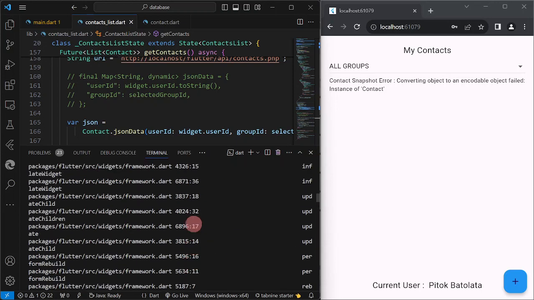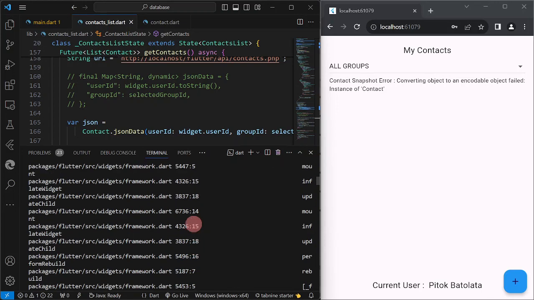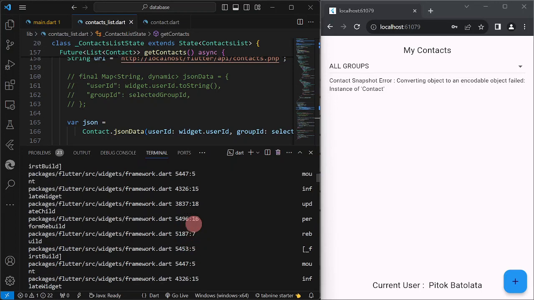Oh, where's the error? Converting object to an encodable object failed: instance of Contact.